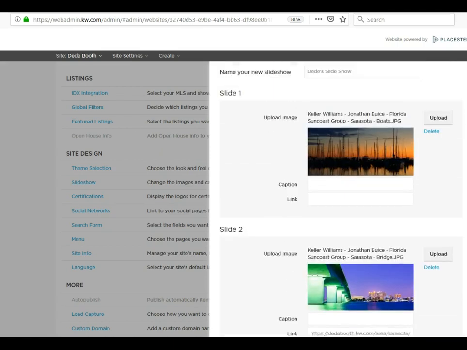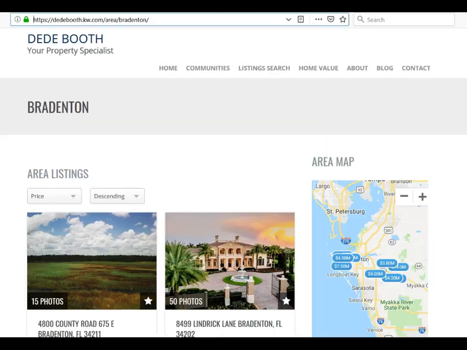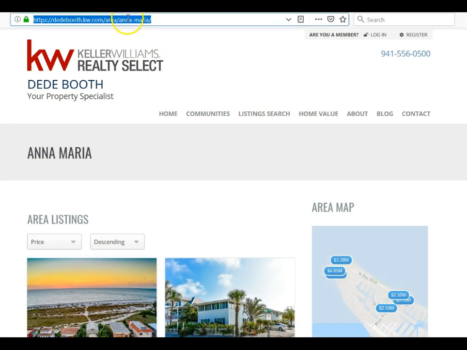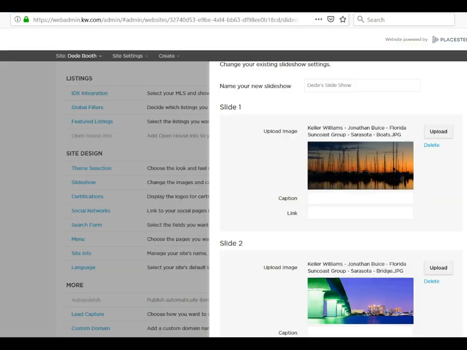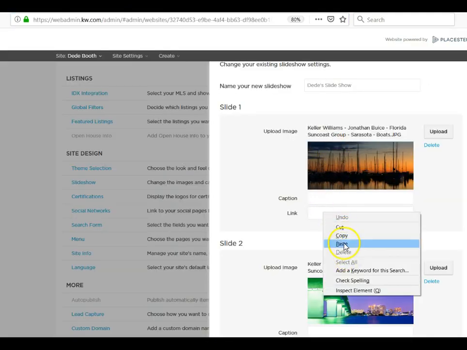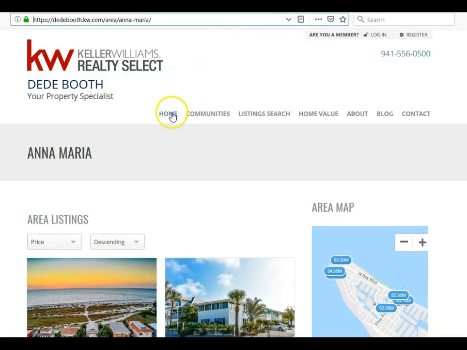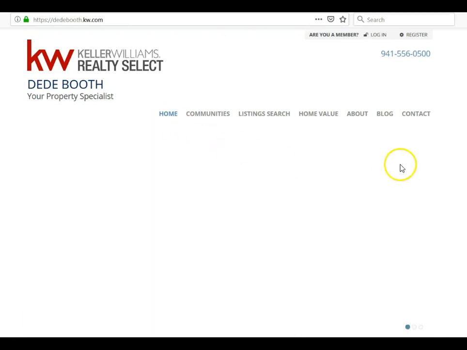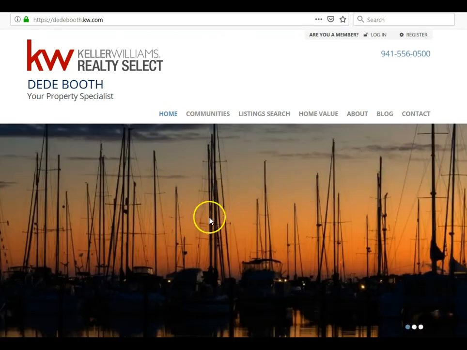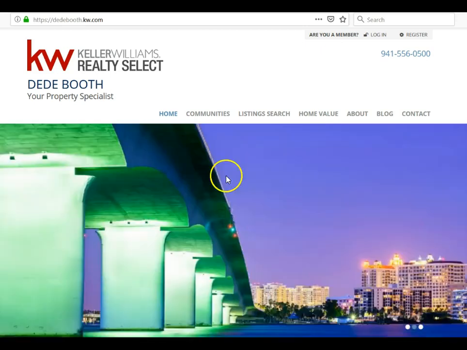And then I'm going to come back up here to the Anna Maria picture, and I'm going to go to the Anna Maria page. And then this changes to Anna Maria. I'm going to copy that, and I'm going to put this in my Anna Maria page. Now before I save this, I'm going to show you here, if I'm at home and I roll over the pictures, my mouse does not show that it's a link I can click.